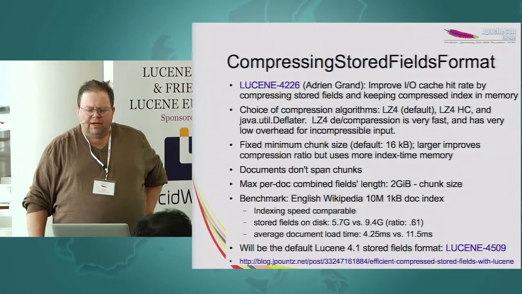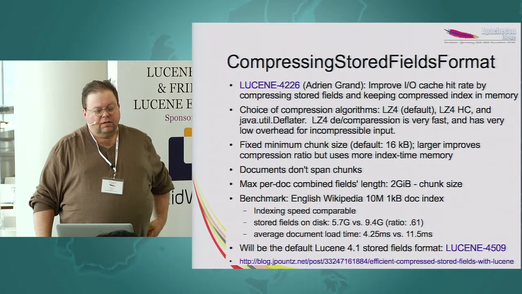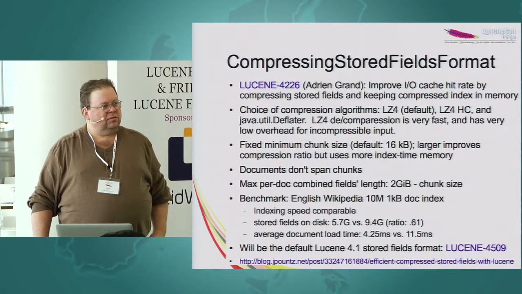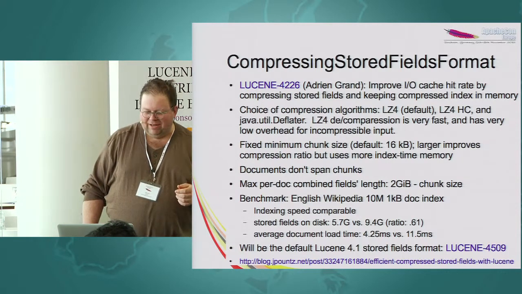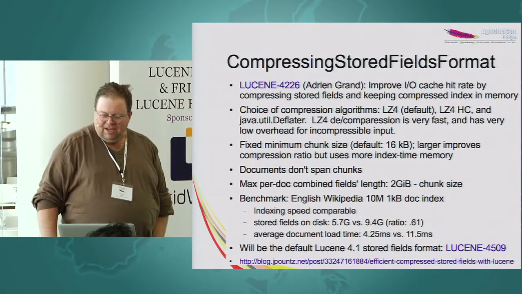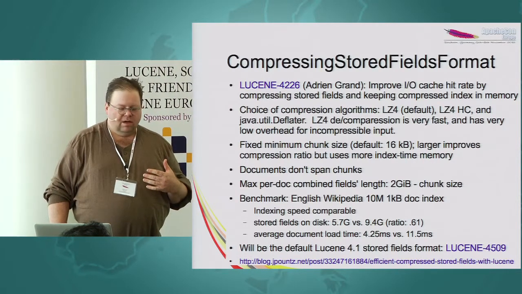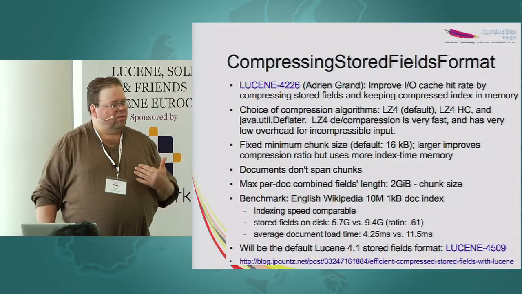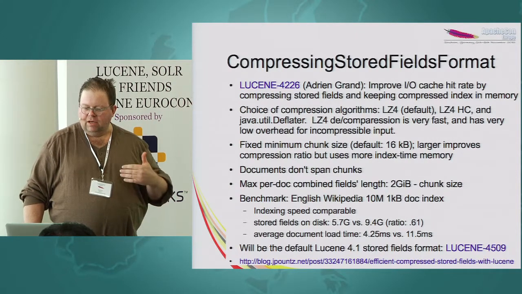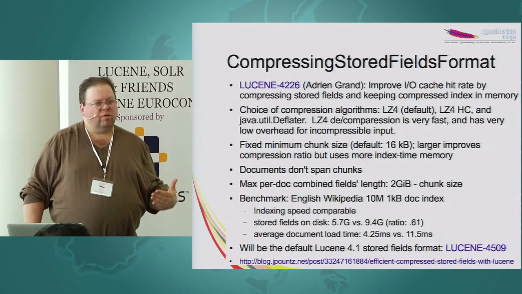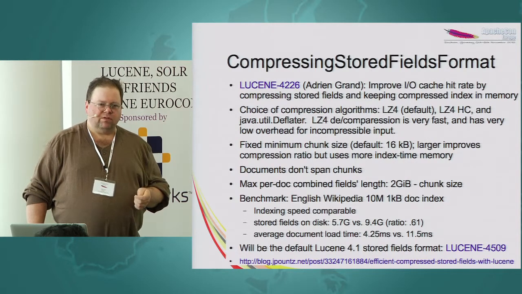Another thing coming in 4.1 is compressing stored fields format. This is work done by Adrien Grand. Is he here today? There he is. I hope I didn't mangle your name too badly, Adrien. This is a replacement for the stored fields format in Lucene, which doesn't perform any compression at all in 4.0, and from versions 3.0 through 4.0, there wasn't any compression for stored fields available.